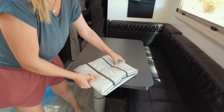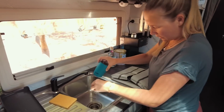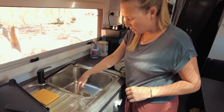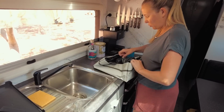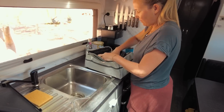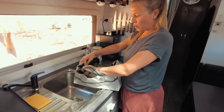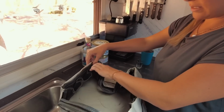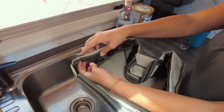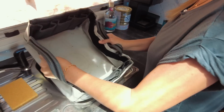There we go. So when it comes to pack up, see how there's water in the sink now because there's bits in there. It's usually wet in here, your drain's there, and you don't want stuff coming back up to ruin what you've got. So these are made custom to fit into your sink. We gave them our measurements and they gave us one relevant for our sink. It's got extra little pockets along the side if you want to use those. These all Velcro on, right the way around the top. You can move them around if you need to. It just goes in the sink.